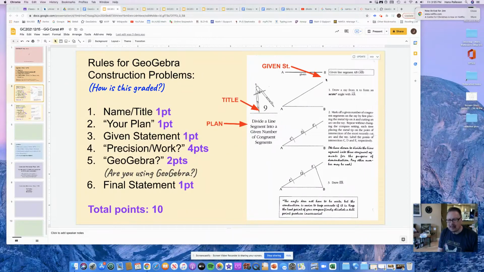Then we mark given points up that ray, and then we connect the last point E down to B, and then we make parallel lines to EB. That ends up breaking up AB into 3 congruent segments.